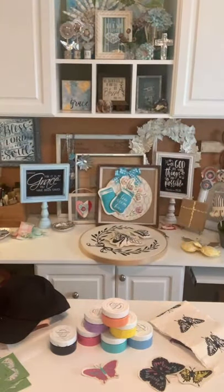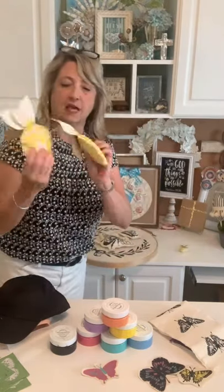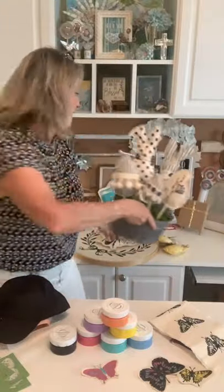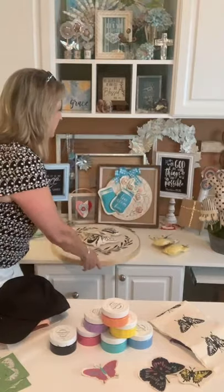I'm not gonna give it away unless you wanna look behind me, and you might notice that there's a whole bunch of stuff that's stuffed, like bunnies and eggs and mason jars and bumblebees. That might give you a little clue.